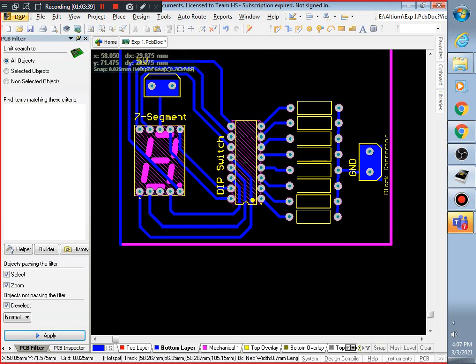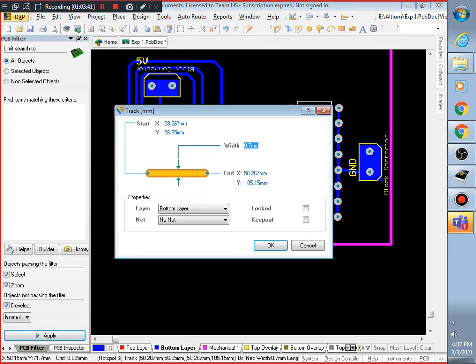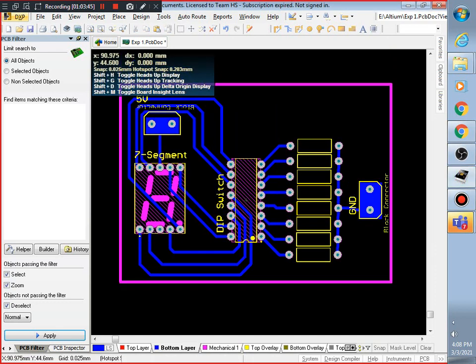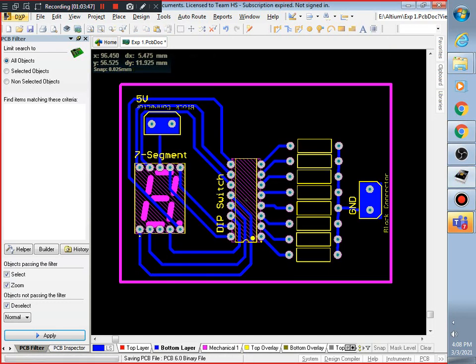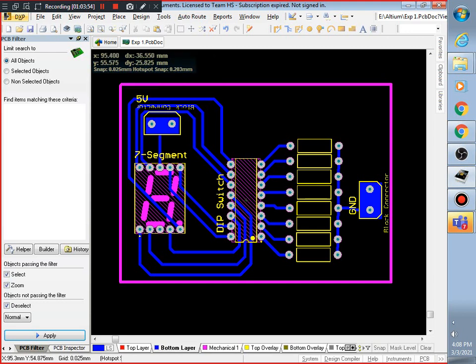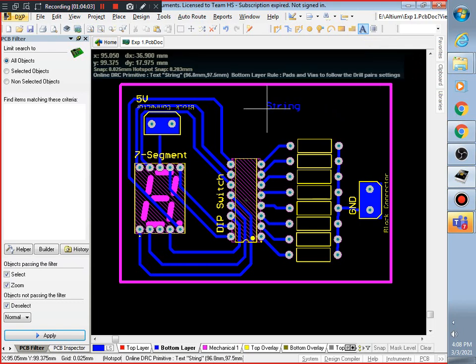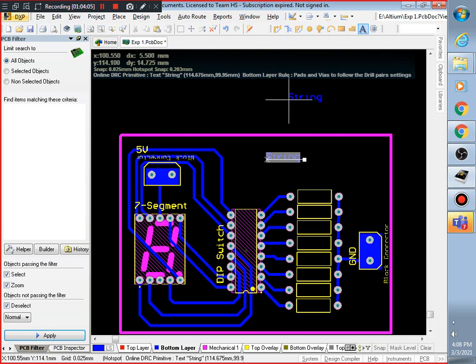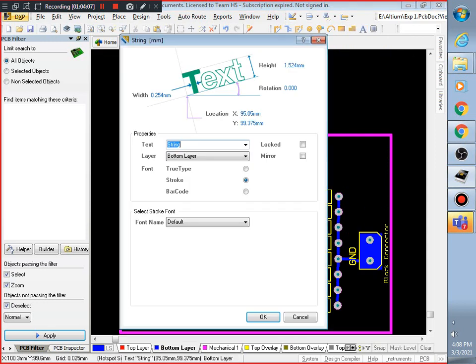So these are some layers defined. Today we have talked about the top layer and we have talked about the keep out layer at present. So this is a simple PCB of the same circuitry which we have just done today in Altium software over here. And sometimes you want to write down something on your PCB, you are going to click on this one. This is a place string. So when you click on this string, and double click on this one, you can write anything.